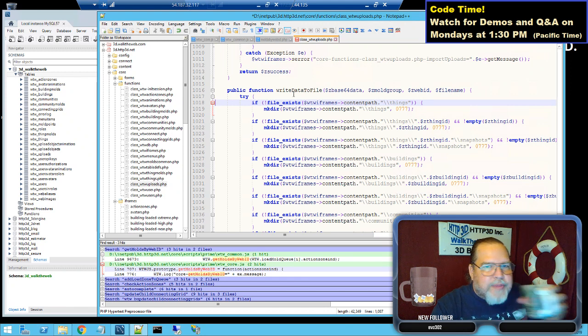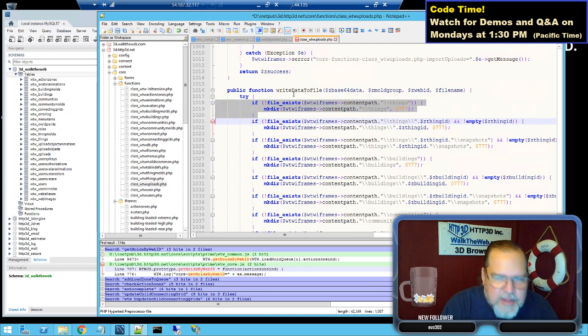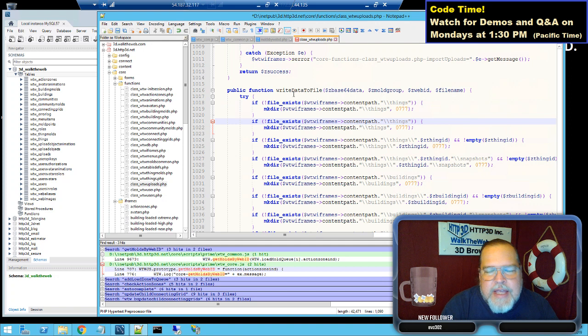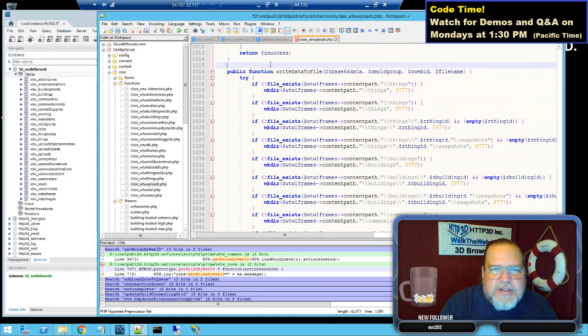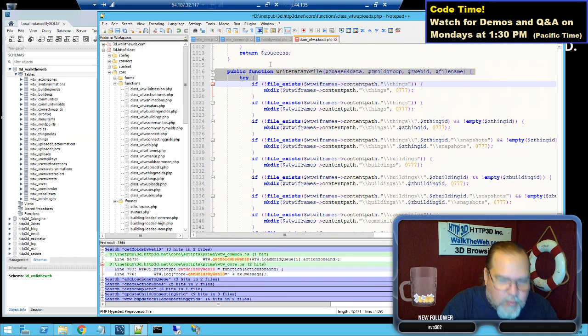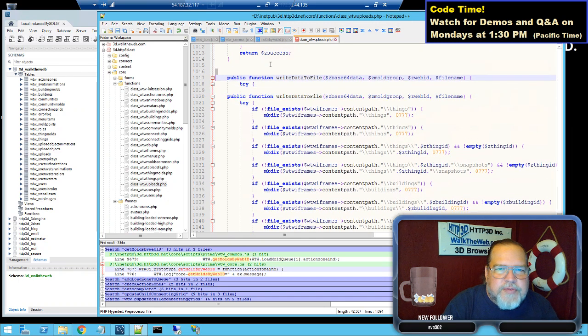Okay, the first thing this code's going to do is we're going to check, you know what, I want to separate this into two pieces because I don't see a need to run this on every single file that we're creating, but I do need to run it a little. So we're going to make two different functions.